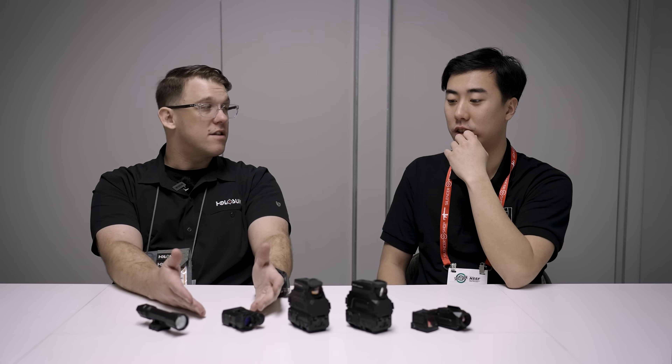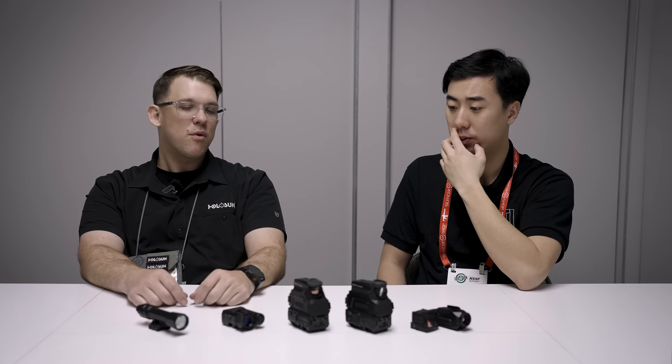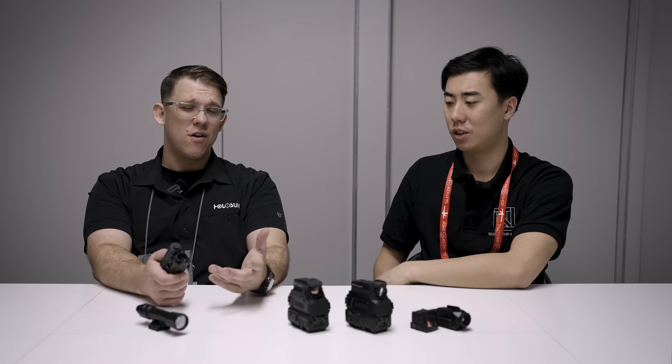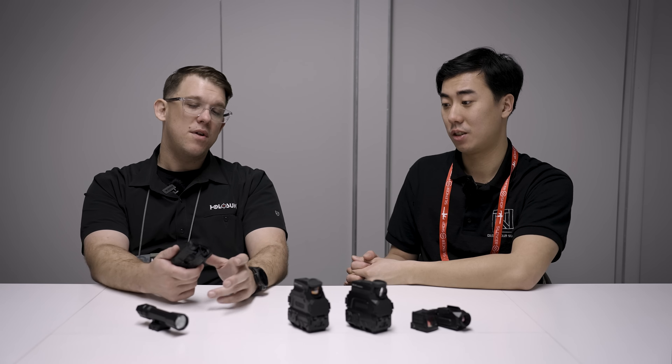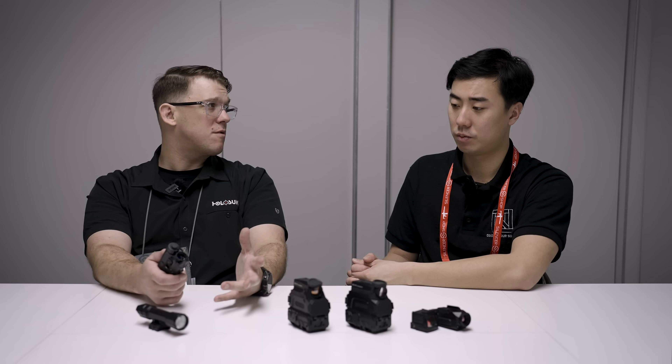Moving on to probably the product that everyone is most excited about this year: the new Iris laser. When Hollow Sun dropped that, the internet kind of blew up. We tried to do a slow release last week and show off some new products as we got close to SHOT Show, and I had a feeling this one was going to be pretty special. The night vision market with lasers has been difficult — there's not a lot of options, and the options we do have are hard to acquire. Because we're playing at a bigger scale, we have to follow FDA rules and regulations.